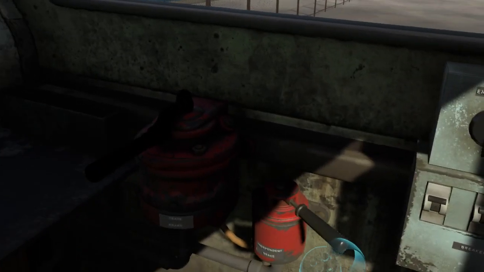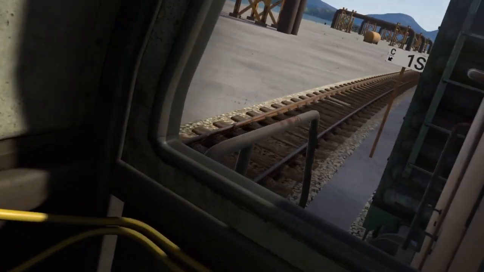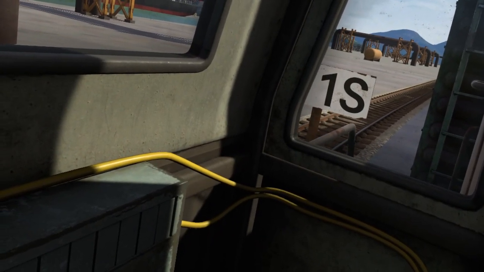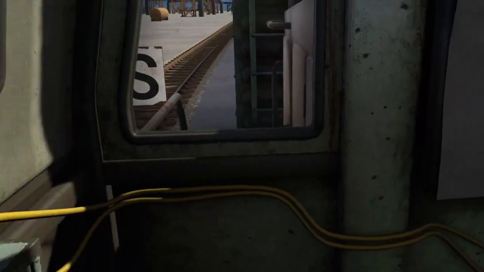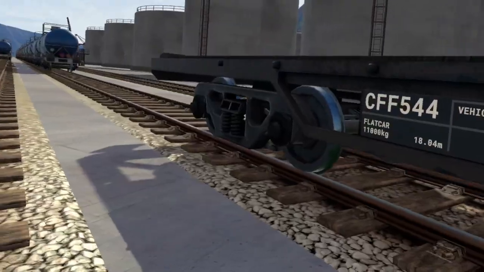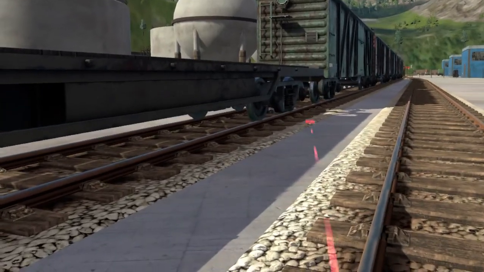Alright, that should be good. We should be able to get past, hopefully. Yeah, here's the sign. And we don't want to bash into those other cars. Let's see how close we got. Plenty of room.